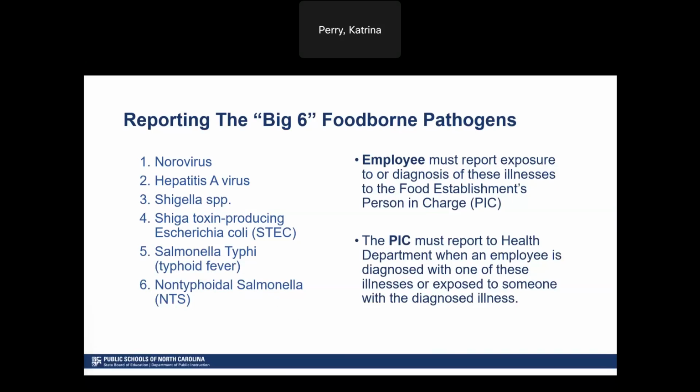According to the Food Code, it is the responsibility of the person in charge to report to the health department when an employee is diagnosed with one of these 6 illnesses shown here. We recognize that the school nutrition program, food establishments, and the central warehouse as an extension of that is often a little different than a traditional food establishment in terms of the chain of command. We are advising that warehouse managers or the person in charge of the warehouse communicate any of these required illnesses or exposures to their school nutrition director. And from there, you all can decide the best way to reach out to your health department with that information.